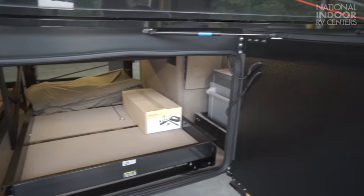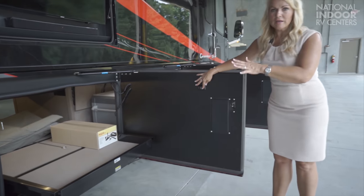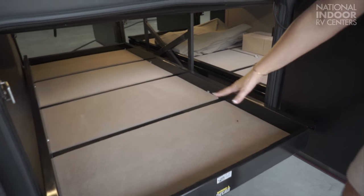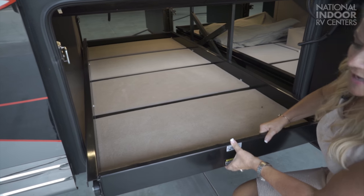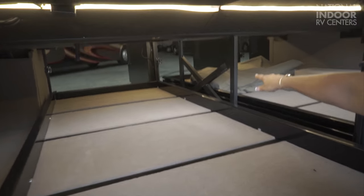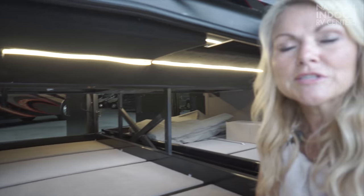Here we have our powered pass-through trays — just hit the button, it comes out and goes both ways, driver's side and passenger's side. Here's our second powered pass-through tray. A lot of people put a heavy tool box in here, so Integra added a fixture where you can lift up and fold down the front edge and just slide whatever you need out. Pay close attention to the X-bracing — it runs vertically and horizontally throughout the chassis, which keeps the chassis from twisting and makes the suspension do all the work. The Cornerstone also has independent front suspension.